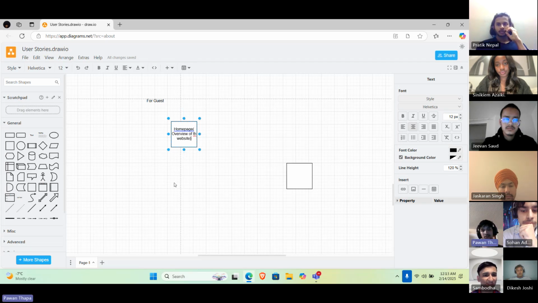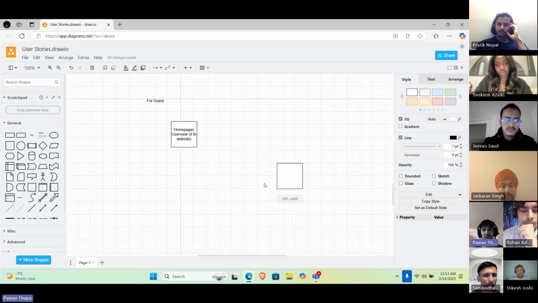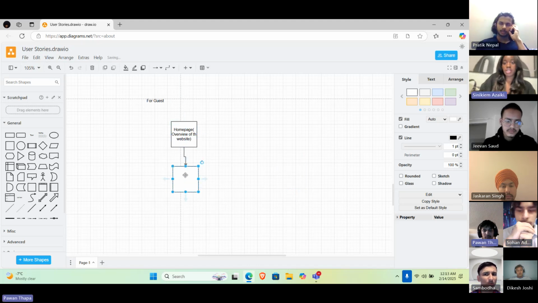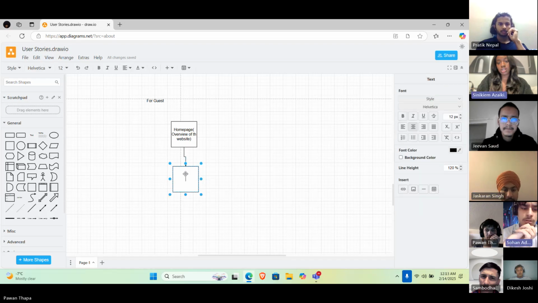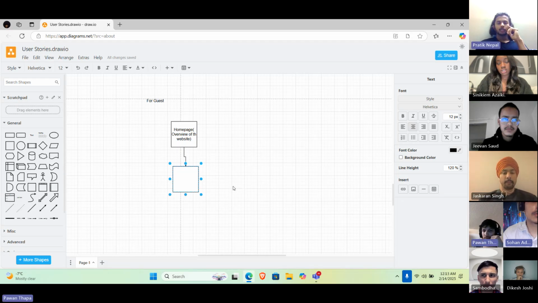After homepage, for guest, what's the next story? Guest can register in our system, account registration first. Before trading any item, you should register first. First of all, I think the professor said to leave the login page out of it. No, it's not login, it's registration, like we can register in our system.